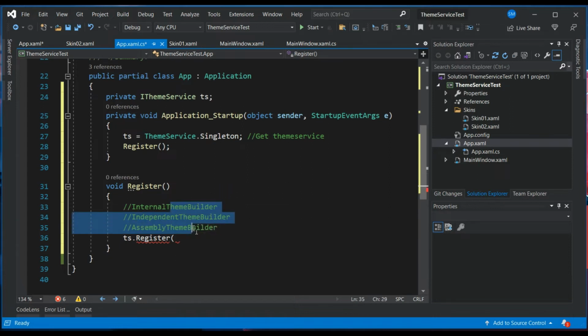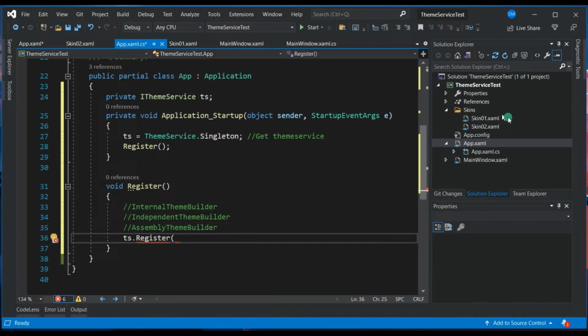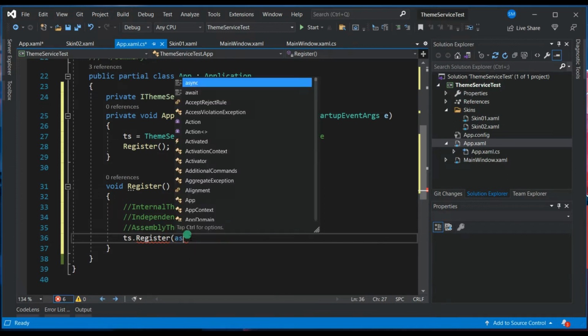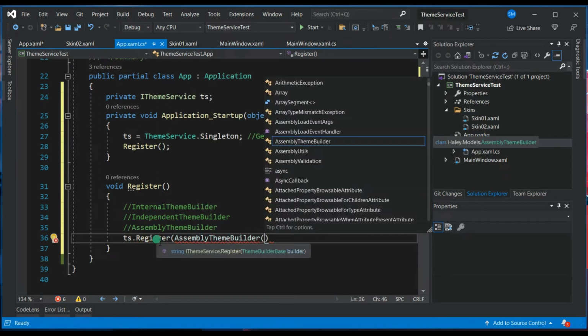I will explain them one by one. Once you start using them, you will know when and where to use them, but currently let us go with assembly theme builder. What I'm saying is, whatever I'm going to register here is coming from this assembly, the theme service test assembly. So it's expecting a new assembly theme builder.